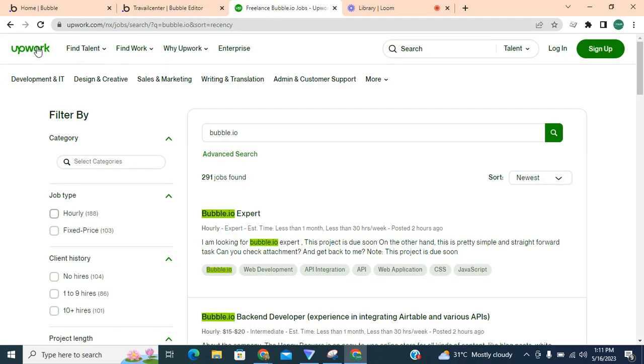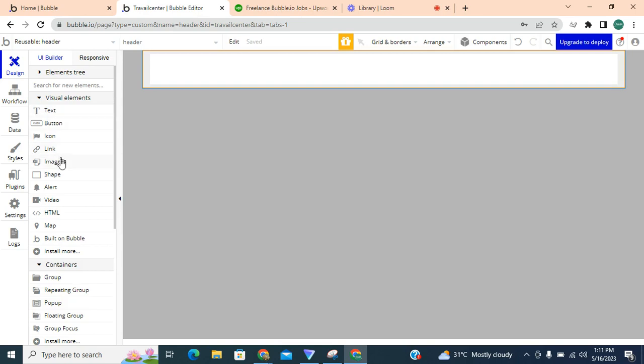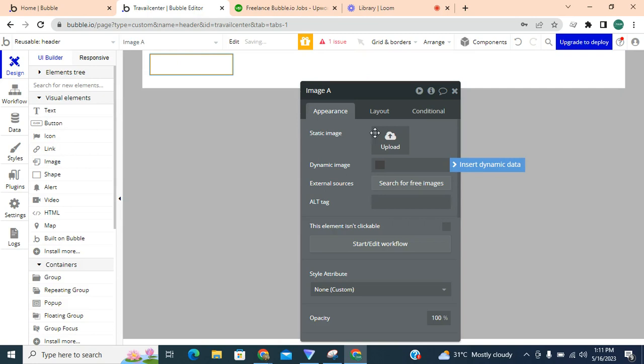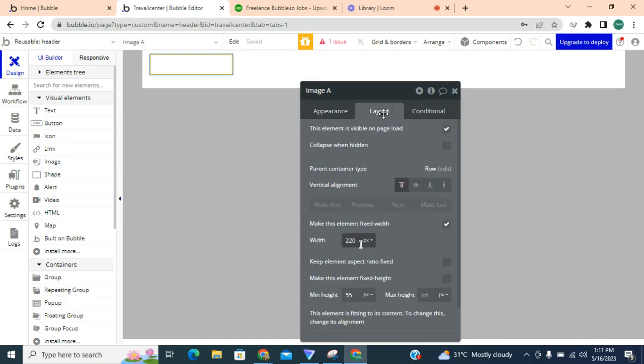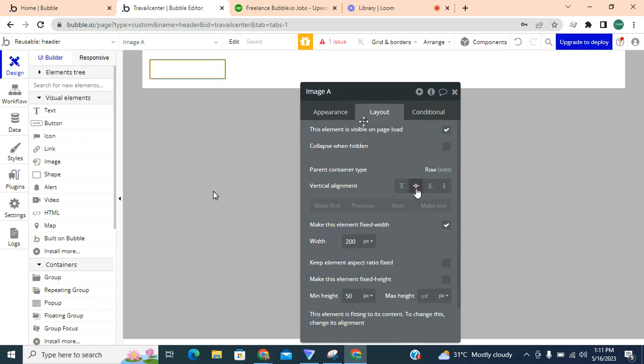Okay. So the first thing we have is the logo. So I'm just going to take an image and paste that there. And then what I can have this be is 200 by 50 pixels. I'm going to center align it.